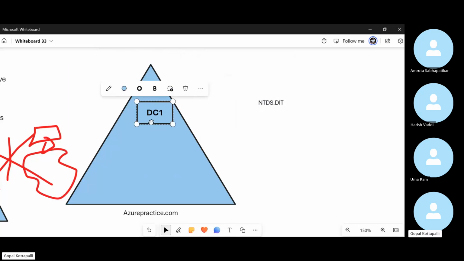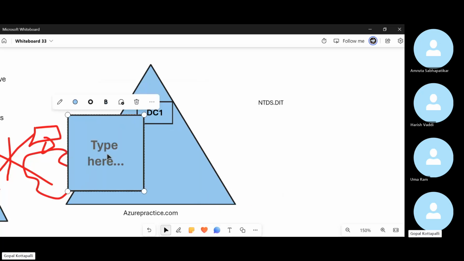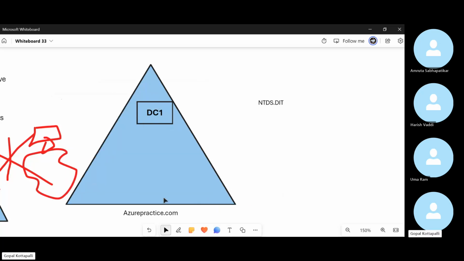Okay, so this domain controller is a server again, so it will be providing services. Let's say in this domain I have systems, and these are my systems.